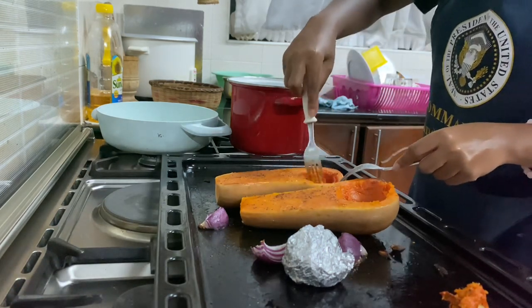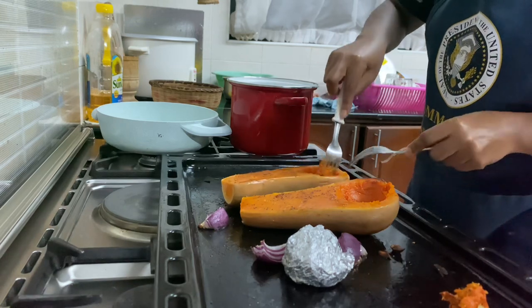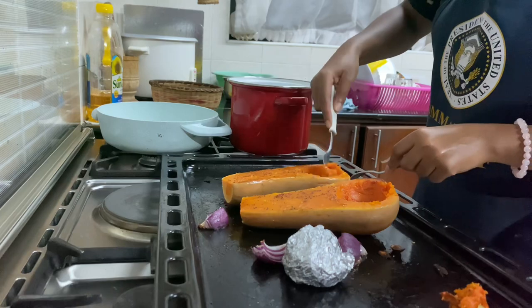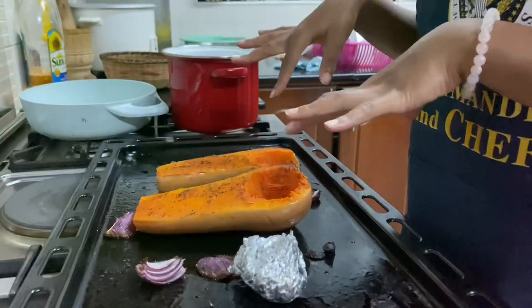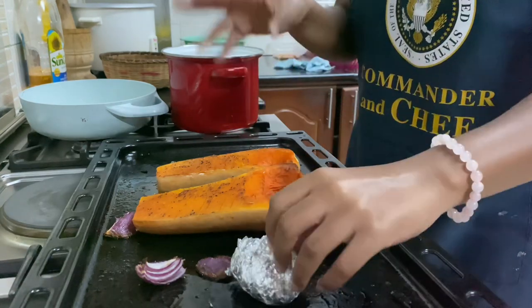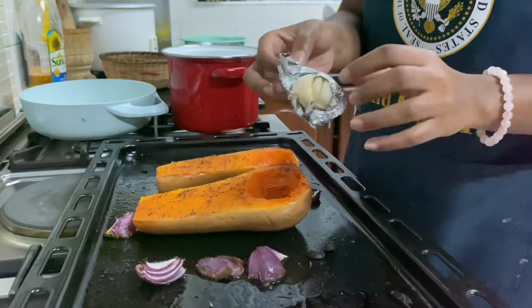Oh, this smells so good. I feel like I could just eat this like this right now, but let's turn it into a soup. So I popped them back in for another 10 minutes to make them softer, and now I just want to put them straight in the blender.